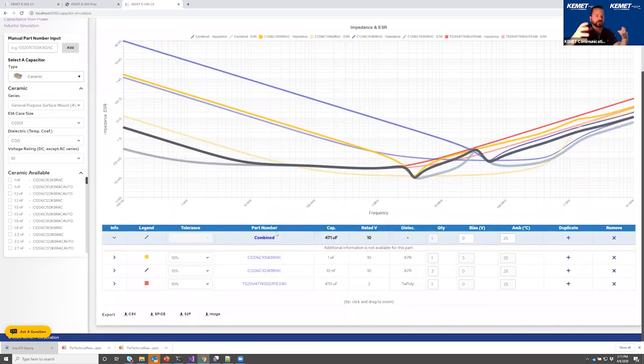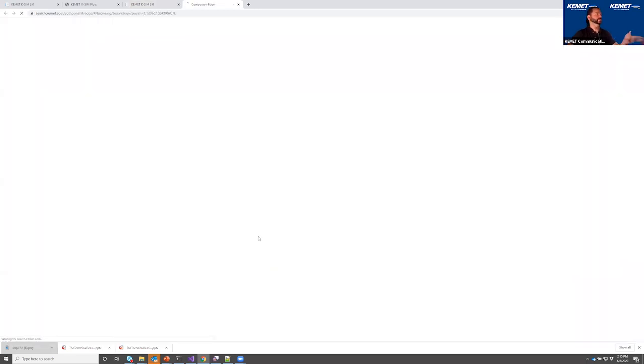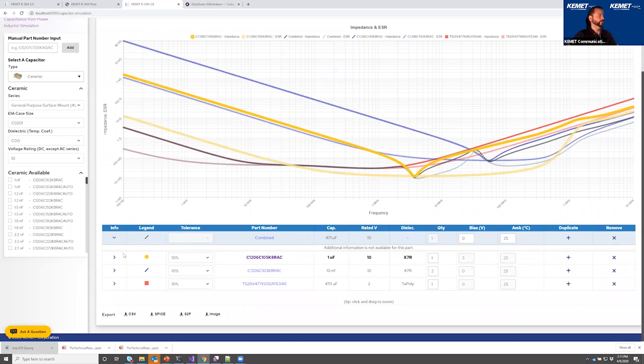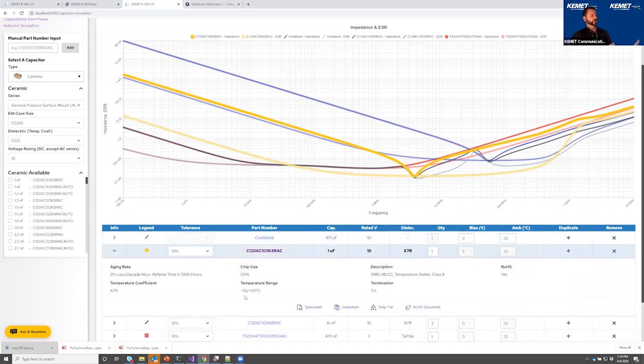One of the things that we've done is to start to bring together our different tools and our different capabilities. Some of you on the call may be familiar with our search engine of components, as we call it, Component Edge. Component Edge has a great deal of information, especially that parametric type of information. We have the capability to not only link you from KSIM to something like Component Edge that will bring up some of those parametric part details, but also bring that information to KSIM itself right here. So from this dropdown, you can select the spec sheet for the part itself, the data sheet for the entire family, download step files, and any of the relevant RoHS documentation as well.